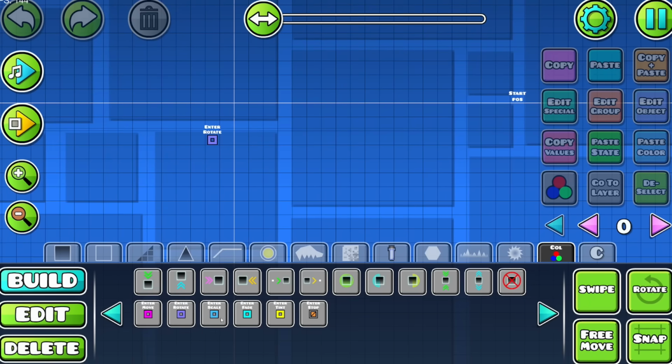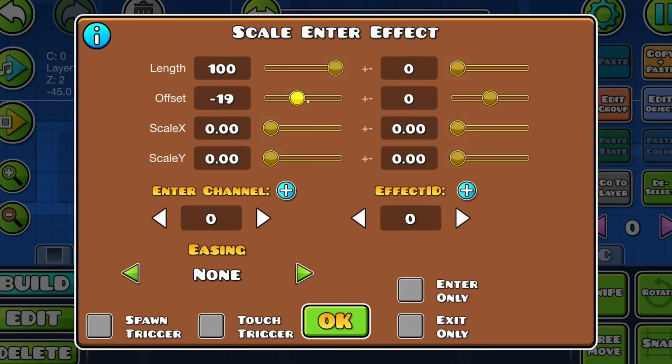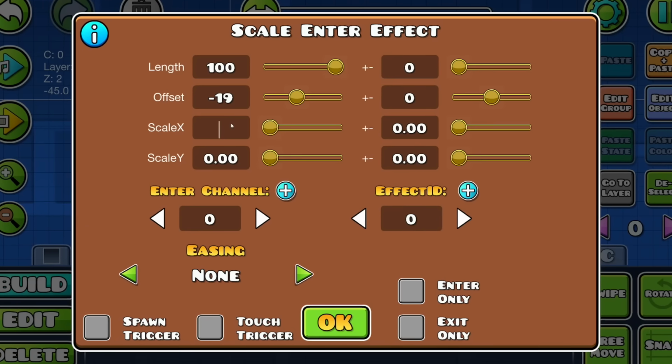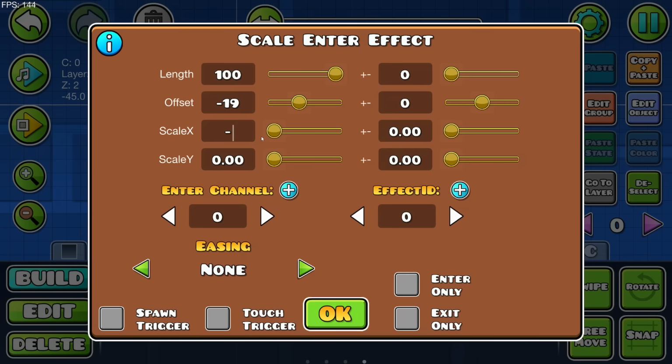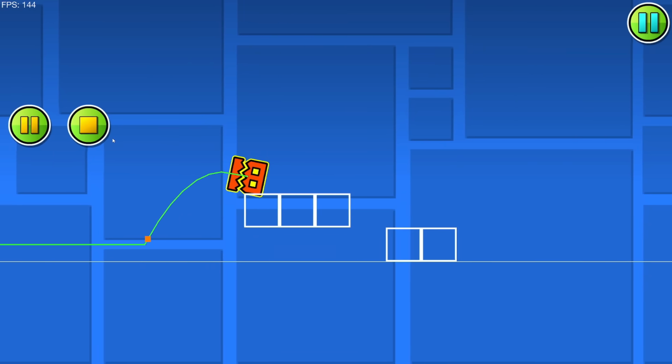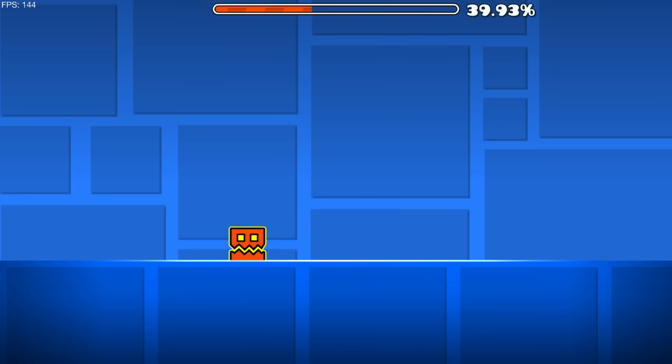So let's just keep placing these triggers. And once I figure it out, I'll just put it in the actual level. If I just scale this up by... Ooh. Can I put minus? I think I can put minus here, right? That's not going to crash. Thing is, you can't test this in the editor. It just looks like it does nothing. It's in normal mode that it really applies.